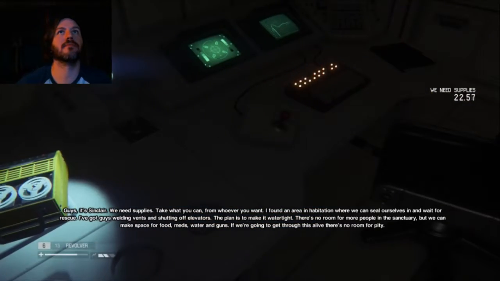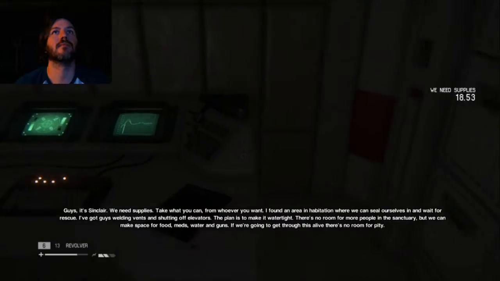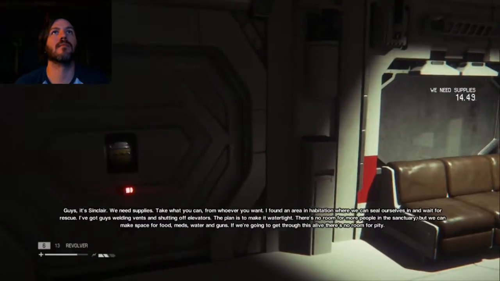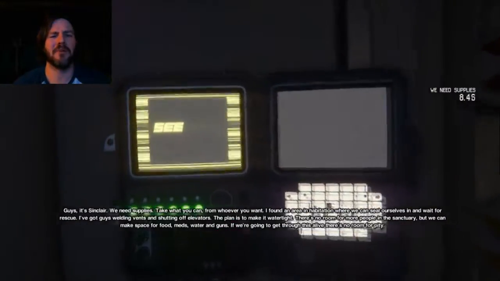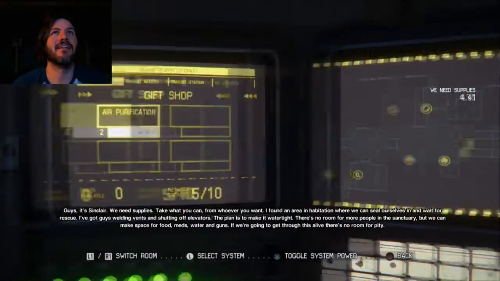We need supplies. Take what you can from whoever you want. I found an area in habitation where we can seal ourselves in and wait for rescue. I've got guys welding vents shut and shutting off elevators. Plan is to make it watertight. There's no room for more people. Why would you want it watertight? But we can make space for their food, meds, water, and guns.